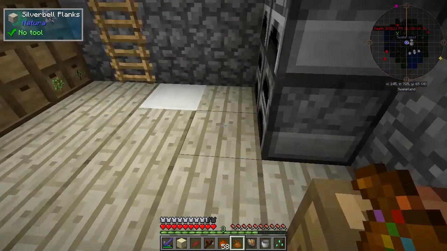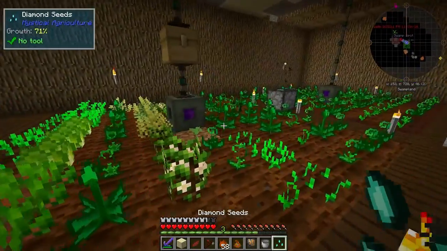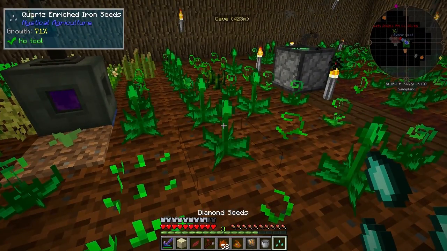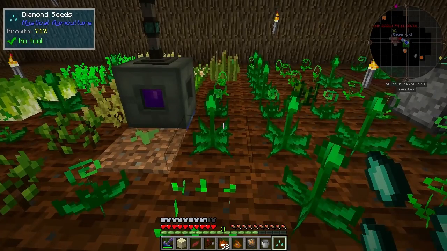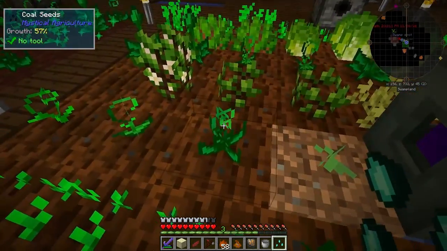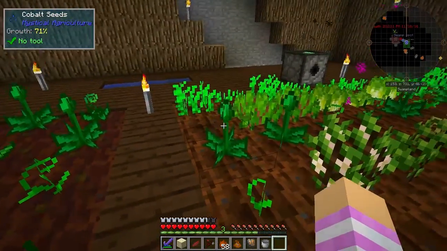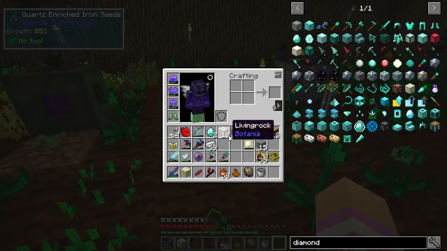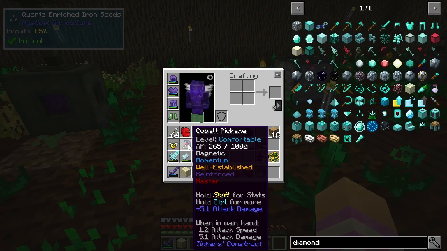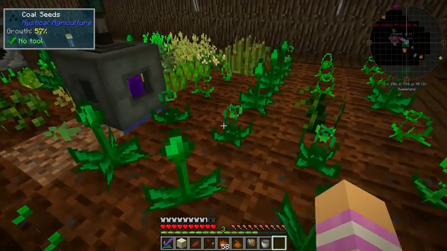Okay. So let's go and plant these, and I can actually show you that I have planted a lot of these different crops. So we have, let's see. We have quartz. We have, oh, I already have diamonds. I don't even remember doing that. We have coal. I have quite a lot of coal seeds because coal is handy to have. So we have cobalt. I actually made, if you hadn't seen that yet, because I don't think I've shown it off, I made a cobalt pickaxe here.